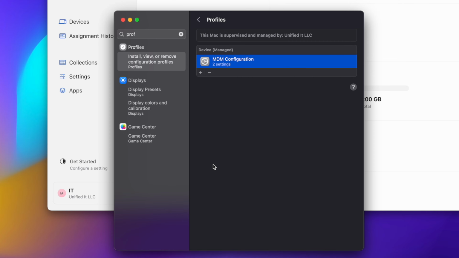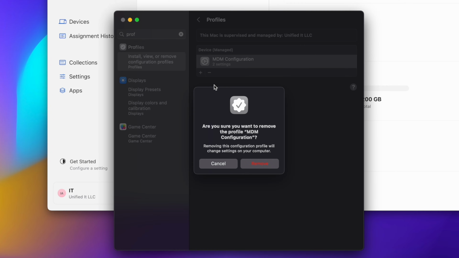Now I want to point something out here, and that's that with 2 clicks, we can actually remove this machine from MDM. To avoid this, I recommend creating a separate local admin account on this machine. You can call it IT or local admin, and then demoting the standard user account, which in this case is the only account on this machine, to be a standard user. And the reason for this is not only to prevent an end user from doing this. In most cases, we probably trust our end users. It's really to prevent malware, or in the case of this device being stolen, anyone else from removing the device from MDM and then preventing us from being able to administer it or track it remotely.